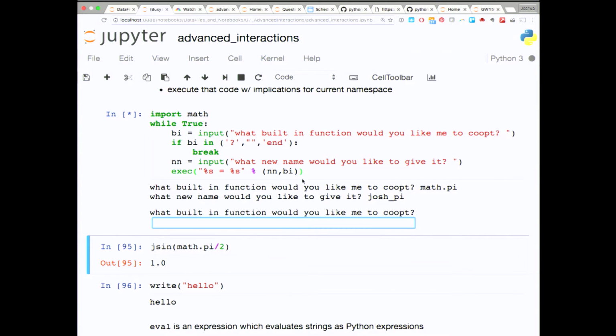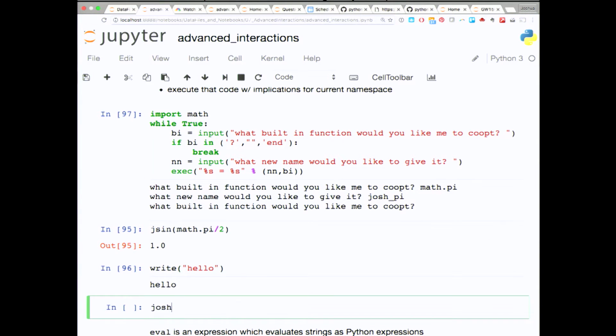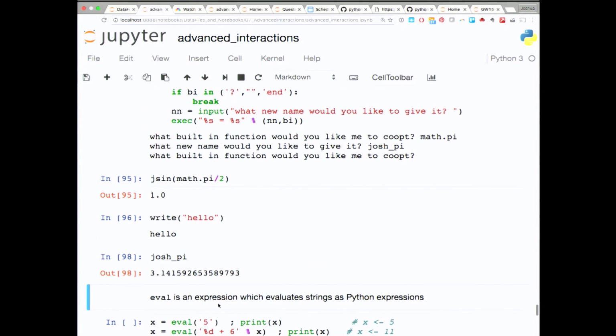So it doesn't just have to be functions, I believe. Let's see if this works. Any questions about exec? Please don't write code and then expose exec to the web. You will lose everything, or worse. You need to close your kernel, and all that stuff disappears, and the old names come back next time.